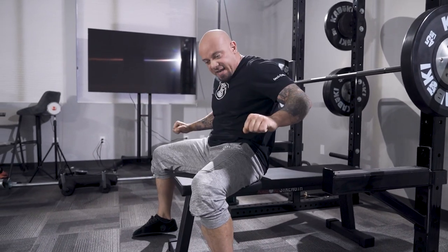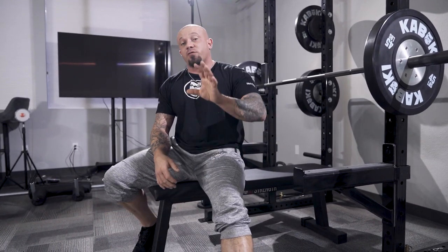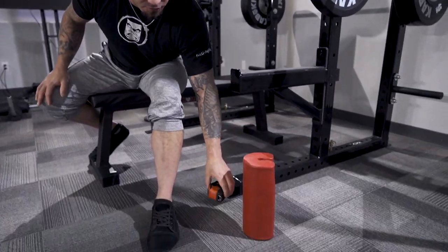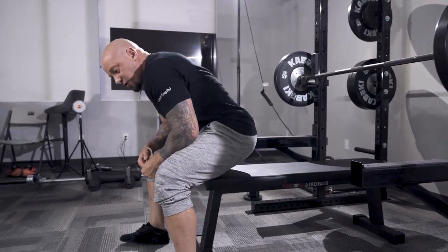Now I still might sink into those boards, but the range of motion is higher. Let's say for the sake of argument it's 40 pounds — if you can press 40 more pounds to a two-board, and you're sinking a two-board down, if we could take away that board and increase your strength over time, you will probably increase about 40 pounds. Now it's not that easy, because if you're not strong in that position you're not going to press your optimal strength. So it's something you're going to have to build up with pauses, tempos, all that good stuff.